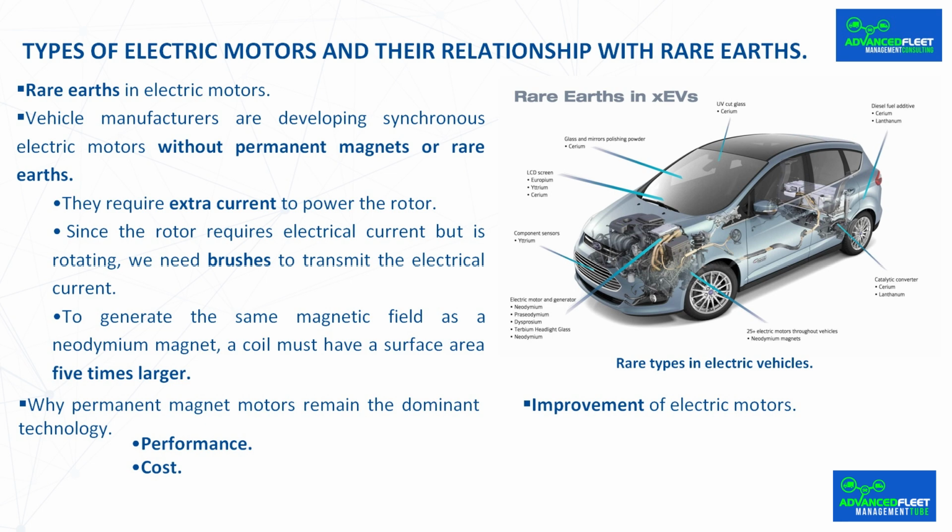There are 2 main factors that determine the selection of motor technology. Performance. Rare earth permanent magnet motors are characterized by the highest power and torque density, efficiency, and low manufacturing costs. Of course, the main drawback lies in the cost of materials, as magnets typically account for approximately 1/3 of the total cost of motor components.